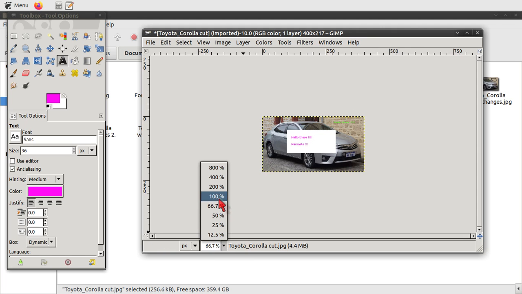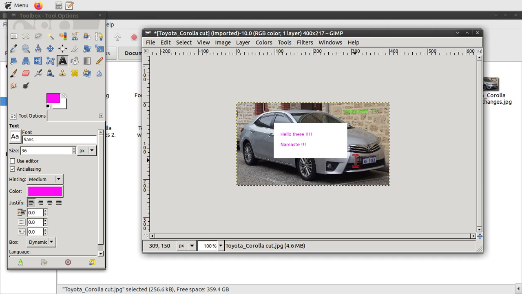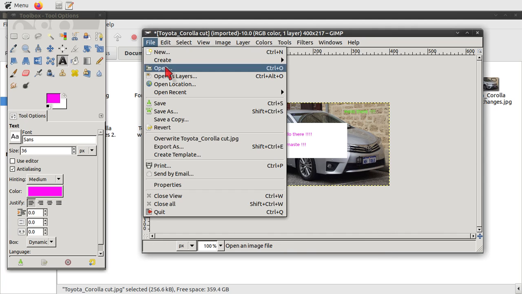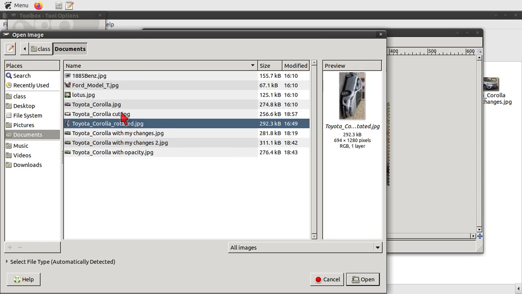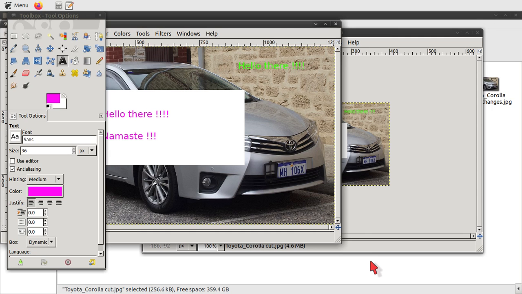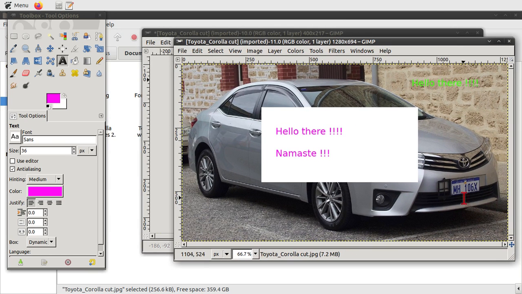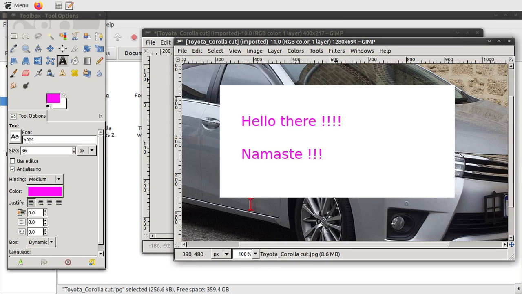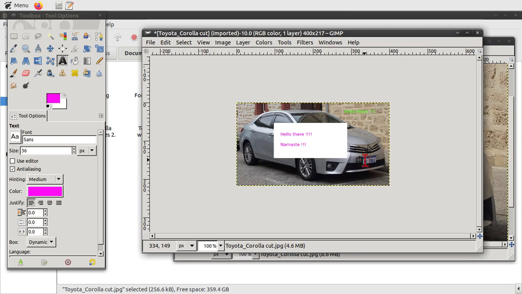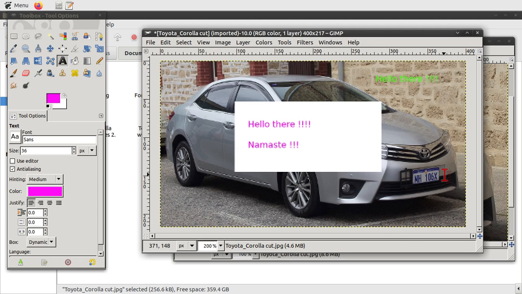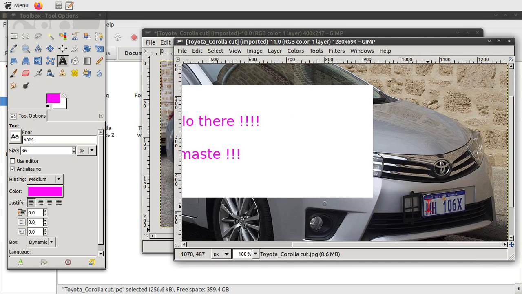Let's look at this image at 100%. Okay, see, you can barely make out the license plate at 100%. Let us see how the original image was. In the original image, even at 67%, you could read the license plate, and at 100%, you could read it very clearly. But in the image which is of a lesser size, even at 100%, you can't see the license plate. Let's zoom it to 200%.